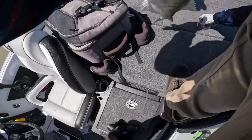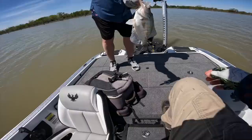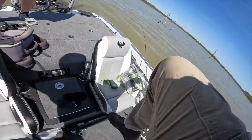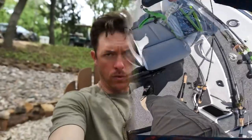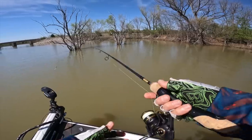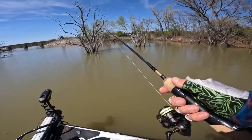Here, let me hold it just to say. That one dwarfs the other ones. Well, bam. Long story short, y'all. Me and Dad wrapping up our day. Could not get them up shallow. I didn't want to drag Dad back out there and do the live scope thing. And anyway, we had enough fish to do our fish fry.